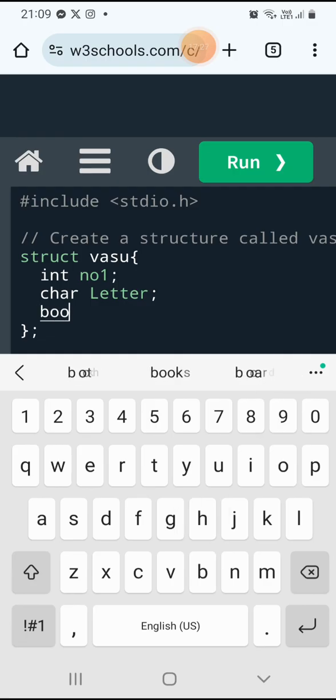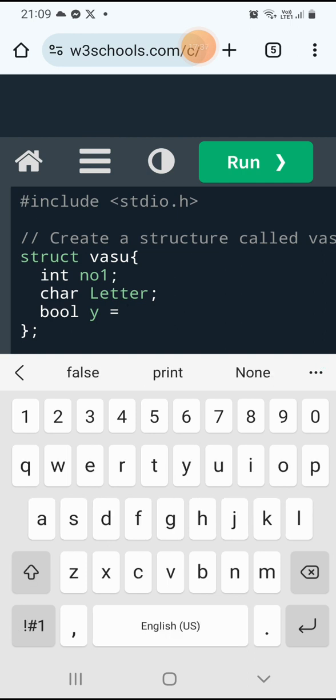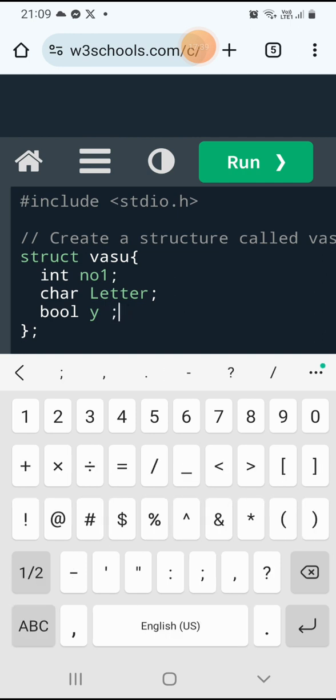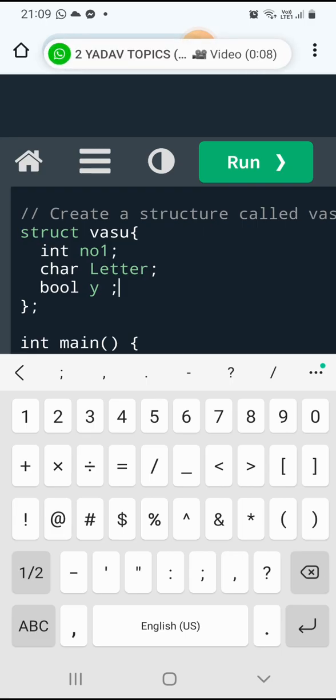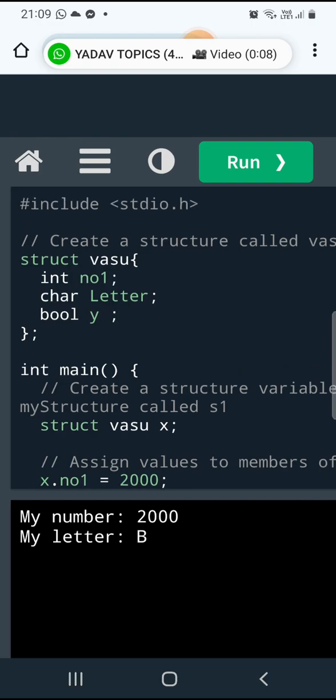So if I want to create one more member here, that is a bool data type. Create any variable for this bool data type. Suppose y is a variable created for that. Now see, bool. But in the previous classes I told you that bool is not a built-in data type. That moment you need to include the stdbool.h header file.